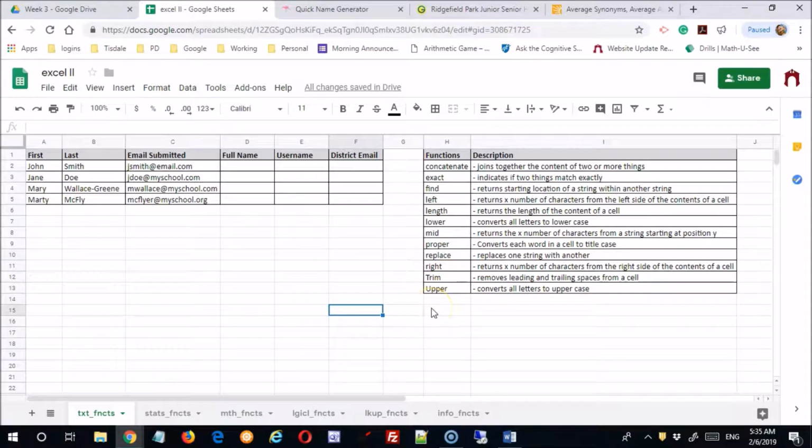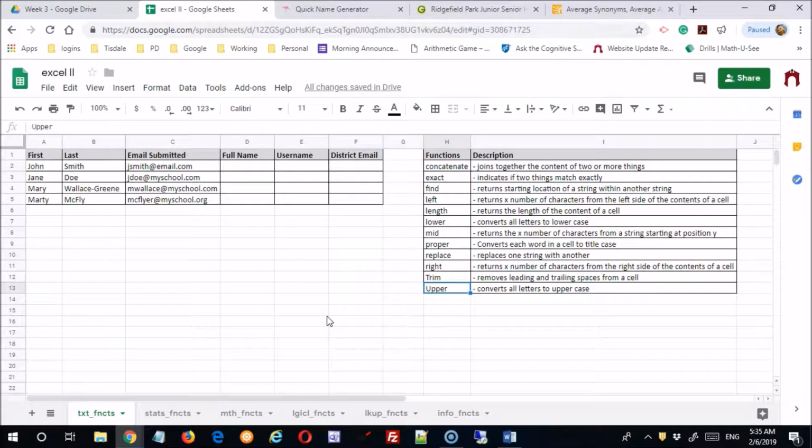Trim pulls off spaces before or after a string. So if you were to look at Jane here, you might notice when you clicked up here that there's a trailing space, and this is not uncommon, especially if I've gotten my data from another database and brought it into Sheets, or if I've copied it from the internet. Sometimes I can pick up those trailing spaces, and trim will take care of that. And then upper is just making everything capital.